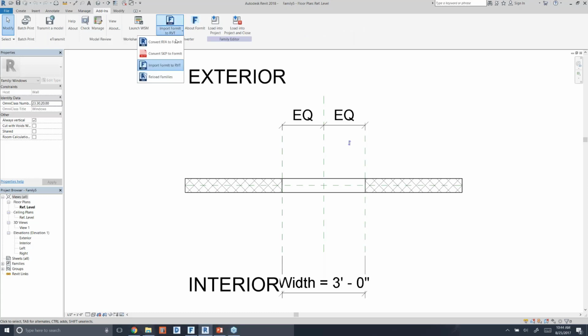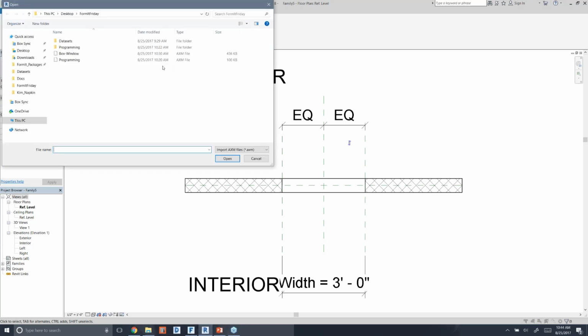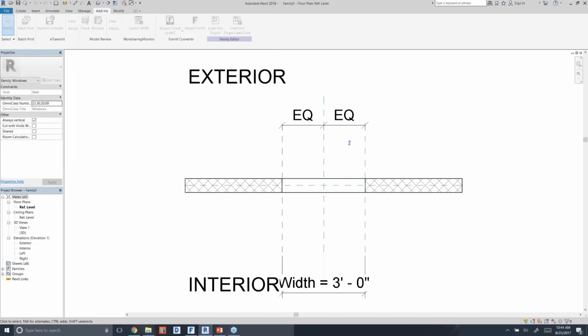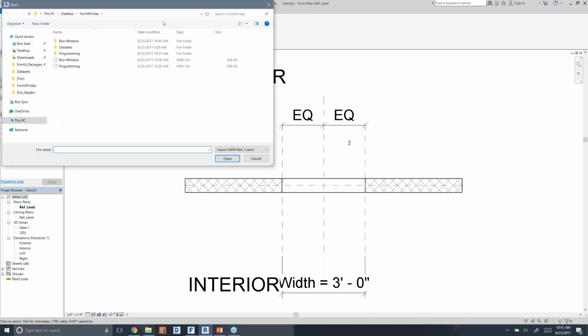So I'll go to the add-ins tab, click import FormIt to Revit, and choose that box window file that we were just working with. I'll click open, and it's going to import it into the family environment. Should be right on top of that, but it didn't, probably because I grabbed the wrong one.